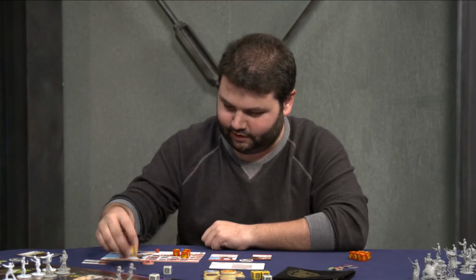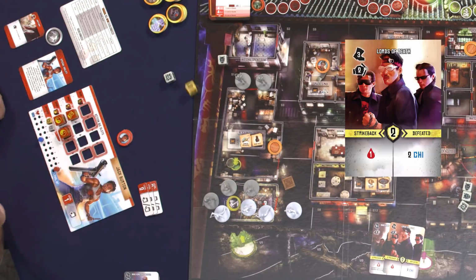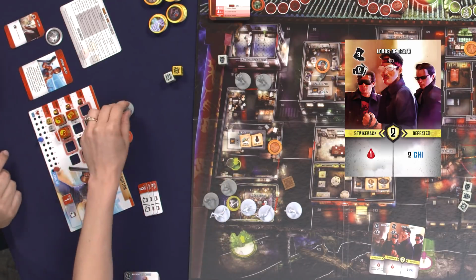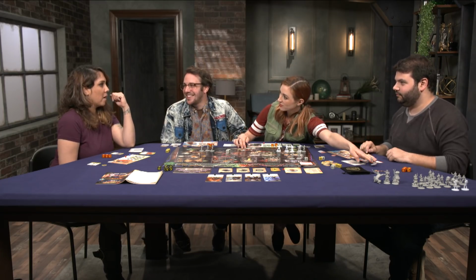So I'll put that there. This one's epic. Epic. 3! Wow, we should have done that first. How much was his health? 2. Defense 2. Okay, so he's gone.